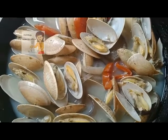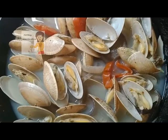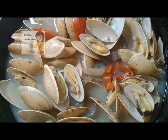It's a very nice and delicious recipe and very healthy. It has a lot of useful elements. I hope you try doing this.